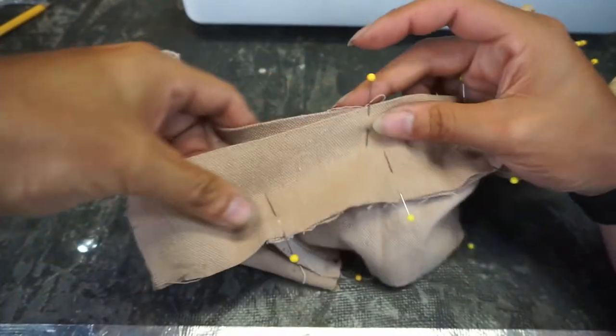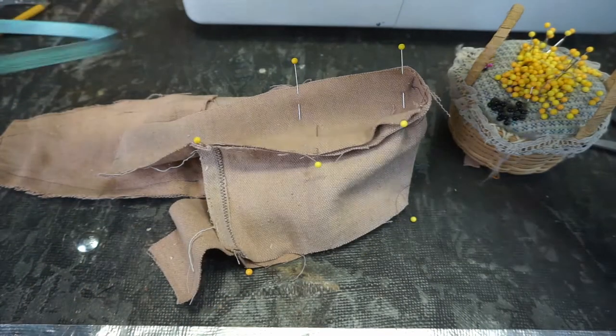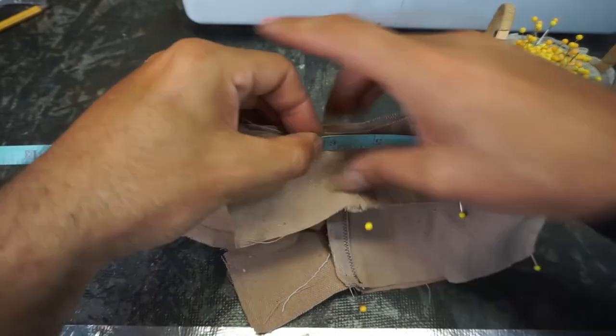We do not have a convenient stopping point on the back. So, what we're gonna do is measure and mark. Stuff that in the corner. Go down 6 inches, which should be right about there. Perfect.